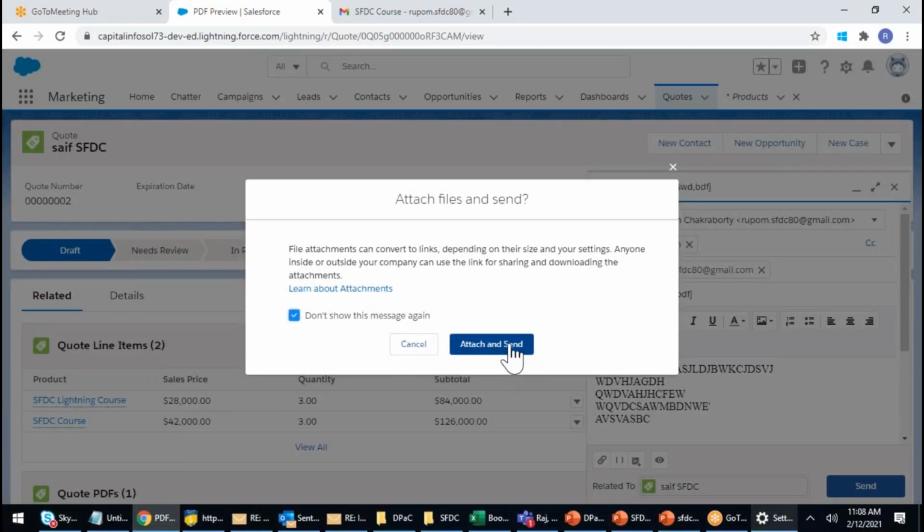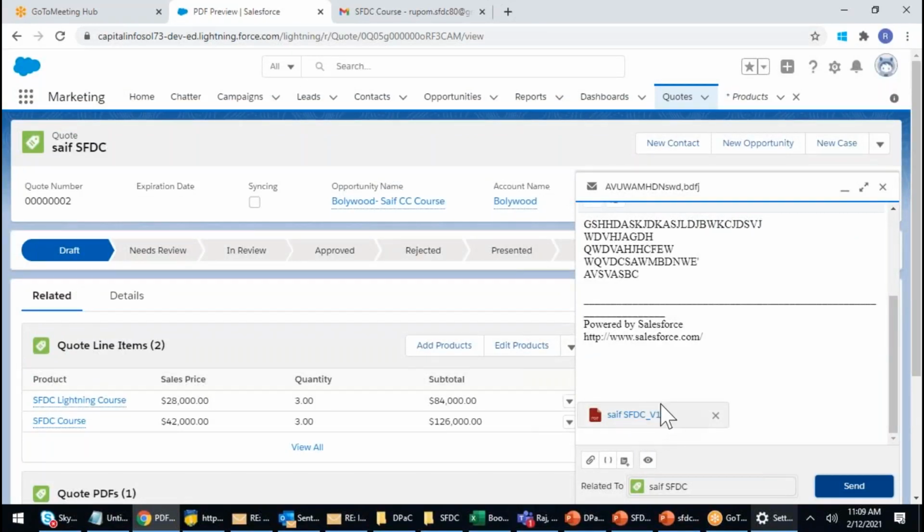The system is warning you: do not send the quote as an attachment, send it as a link. It is recommending that the PDF file you're sending should be sent as a link. Why? Because if you send it today and tomorrow you see, oh, I made a mistake, can you pull it back? No. He might have already downloaded or opened it. But if you had sent it as a link, anytime you can break the link. If you click on that link, sorry, code is not available. Able to understand? Yes or no?